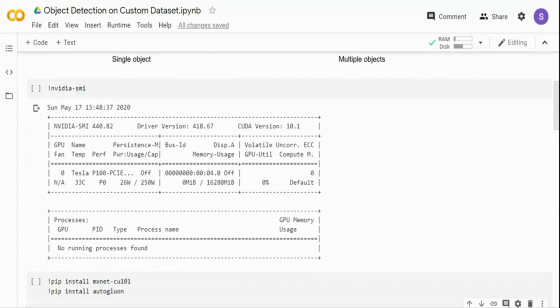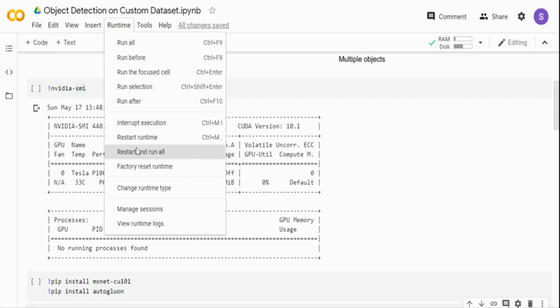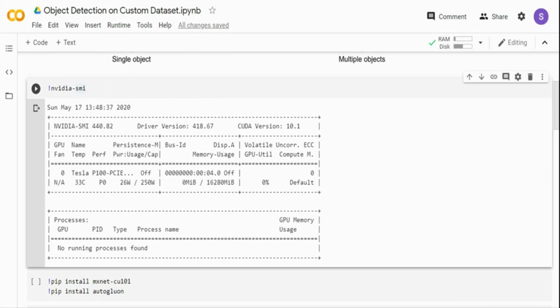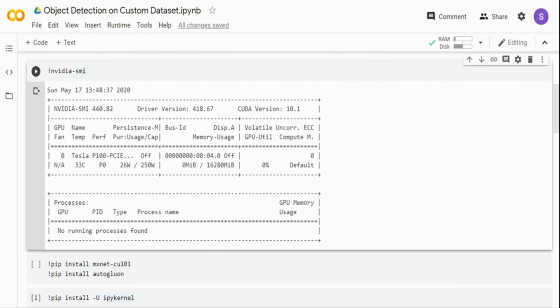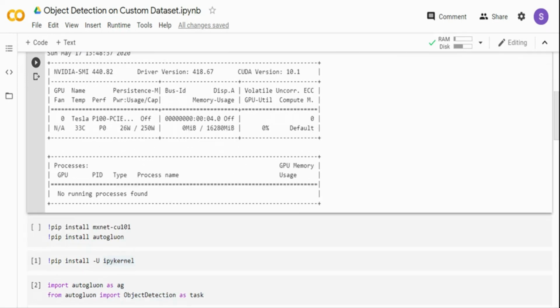In this case, I am making sure in Colab that I have a GPU. Remember, this requires a GPU, so get a GPU instance. I have a Tesla P100 assigned to me, and I have 16 GB memory. In case you run out of memory in Colab, do a factory reset runtime and make sure you get a GPU which has higher memory. Sometimes if you get 5 GB or 6 GB of memory, this can fail even though the images are small. Object detection on a custom dataset requires a lot of compute.